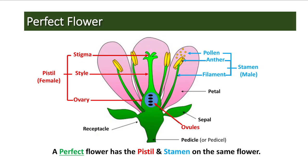The next thing is the petal. Petals are often pretty colorful, and they typically surround the reproductive organs. All the petals together are collectively called the corolla. The next thing is the male reproductive portion of the flower, and this is called the stamen. It consists of a filament, which is basically a stalk that supports the anther, and the anther is where the pollen is created.